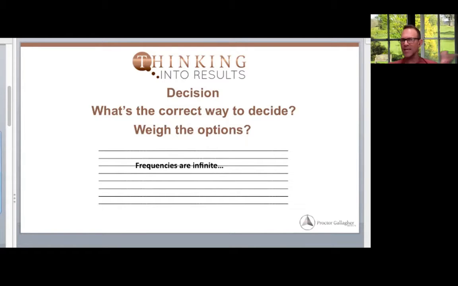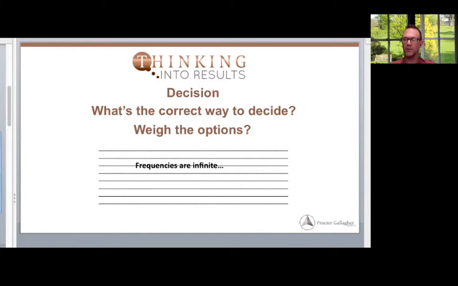So cis, like scissors or incision, it means to cut. Side means to kill, like homicide, pesticide, herbicide. All the side means to kill. It means you're killing the other options. So this is really important because we don't understand that in order to move forward toward what it is that you want to do, you're going to need to kill all other options, and you're also going to need to kill where you used to be. You can't get to second base with one foot on first base. So you must understand what decision truly means.